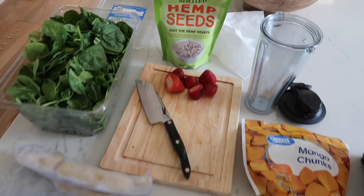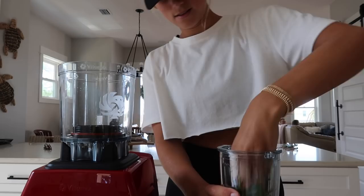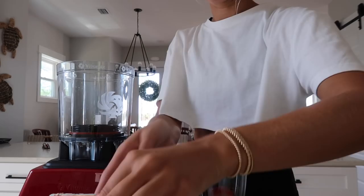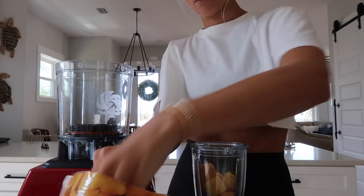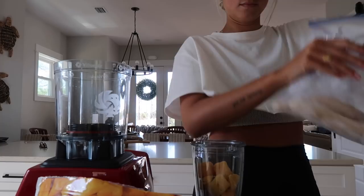Okay, so spinach. I try to get as much spinach as I can because you literally can't taste it. So pack that in there. Do like 3 strawberries. Handful of mango. I like to just put hemp seeds on top, but I'm also gonna put some in there. A banana. So this should be good.